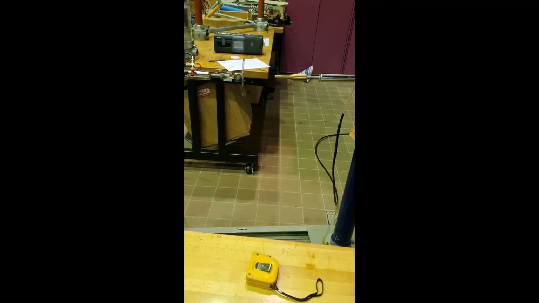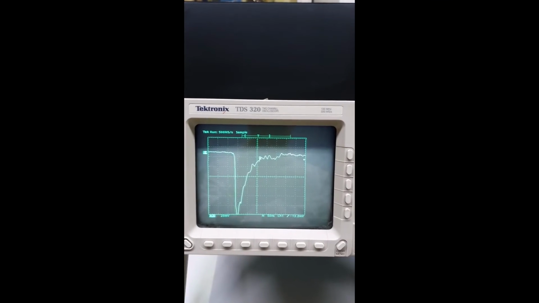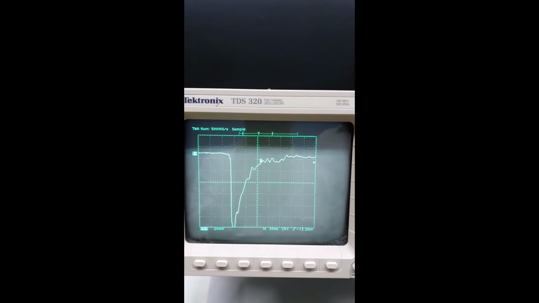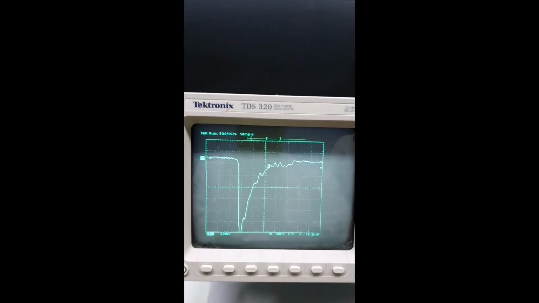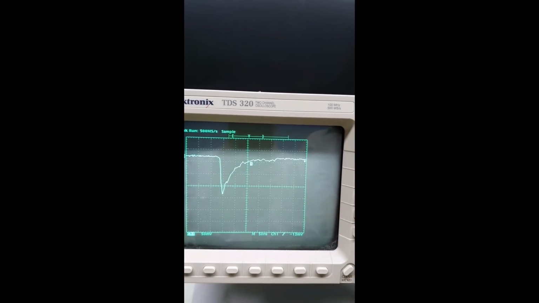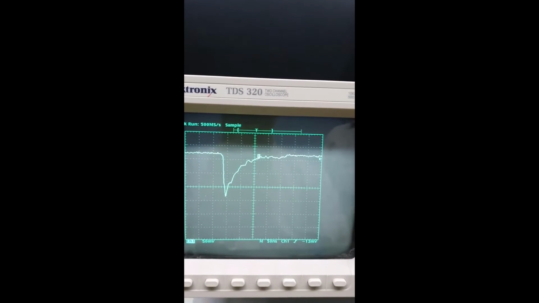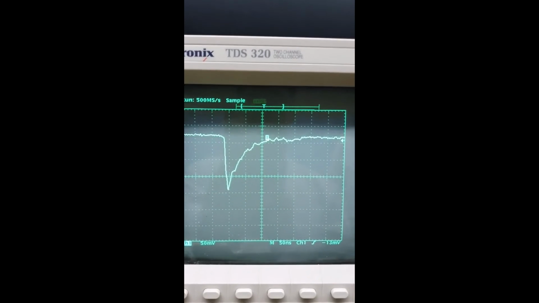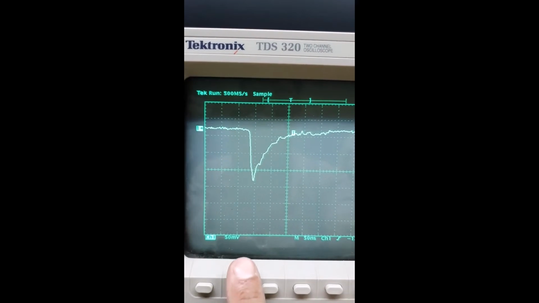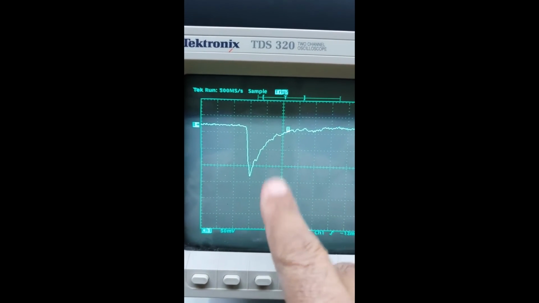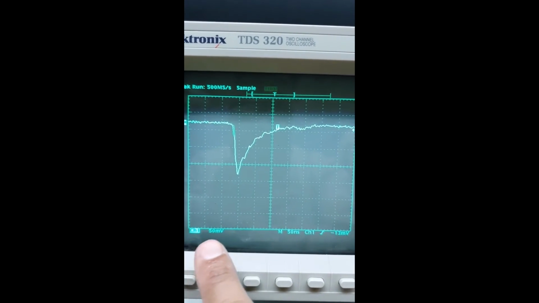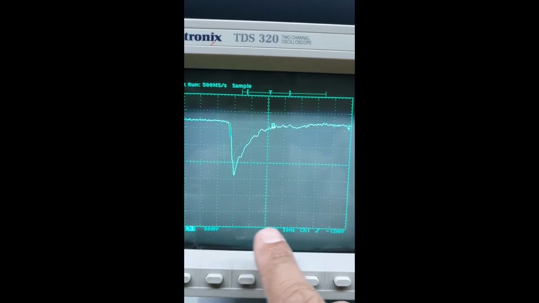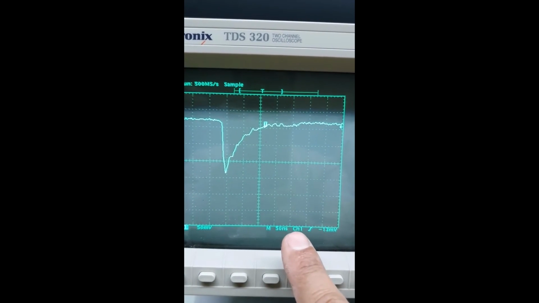So I will try to just measure that pulse there. Now see, this is the corona pulse for negative polarity, so you have this reversed. If I try to make it smaller, this is the corona pulse. My scale is 50 millivolts. If you know how to measure by these squares, each division corresponds to 50 millivolts, and the time base is 50 nanoseconds.